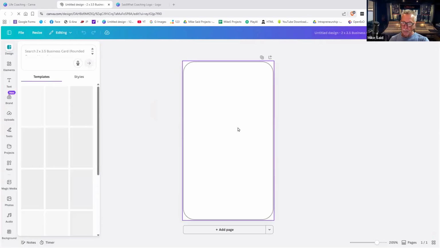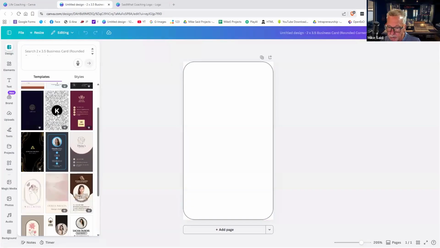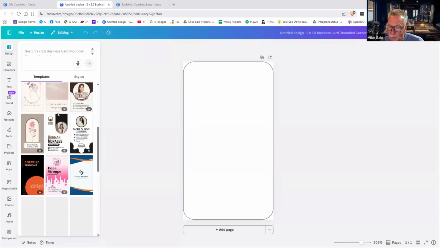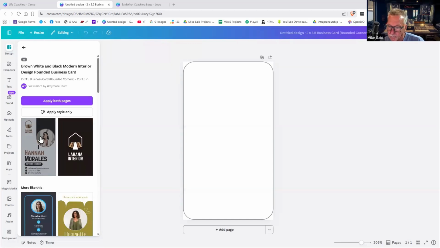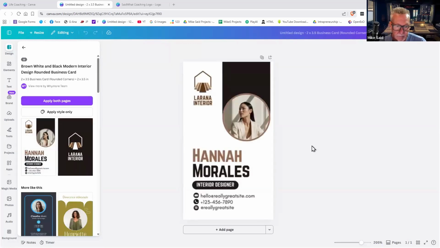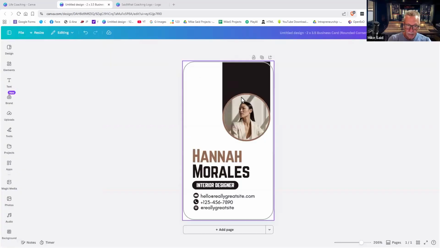But once again, I don't want to be too fancy. So I'm going to look for a couple of templates. I'm going to look through the templates here and pick one that I kind of want. I actually quite like this one. I'm a life coach, so I probably want my own picture on it at the same time. So I'm just going to pop this one in there. There's my business card. Now I can start making some changes. For example, I can take out their logo. And because I have made copies of all my logos, I can open my downloads file.